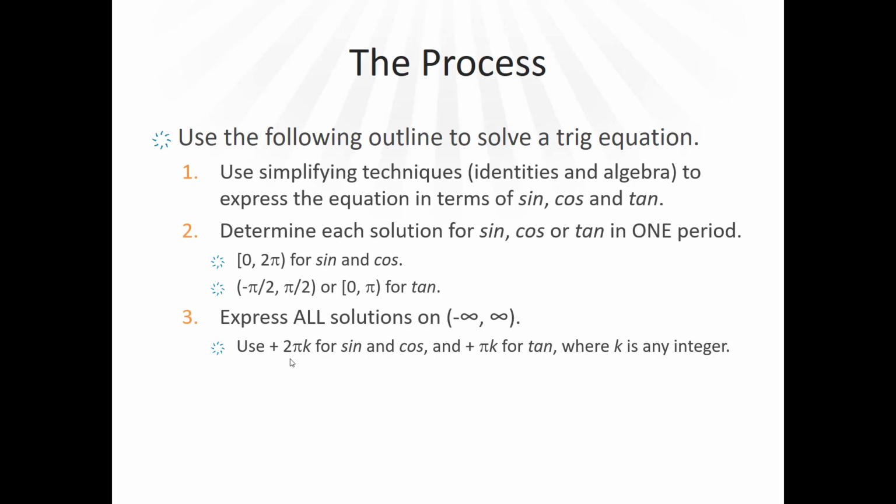Again, it's just going one more time or 2 more times or 3 more times around the circle in either the positive or negative direction. Again, that's because k is an integer. And then for tangent, tangent has a period of just pi. So instead of adding 2 pi to the answer, we'll add just pi k. All right, and so we'll see what that looks like in practice here in a few examples.